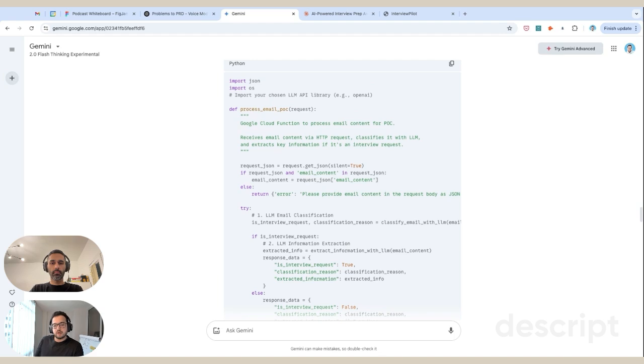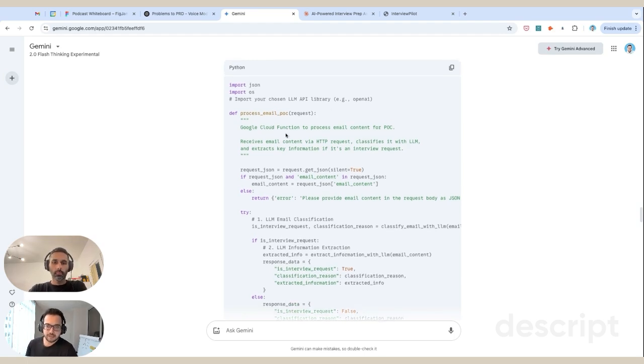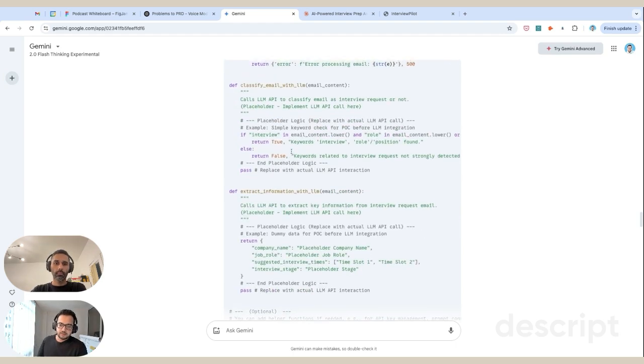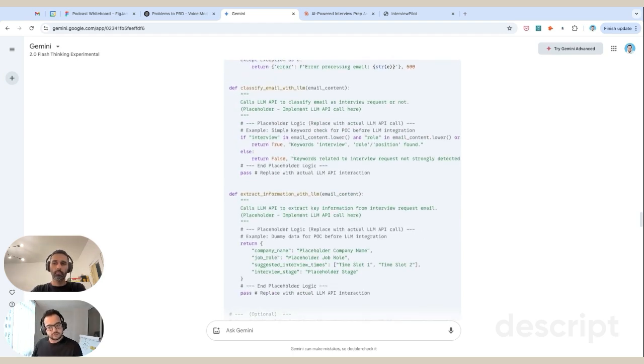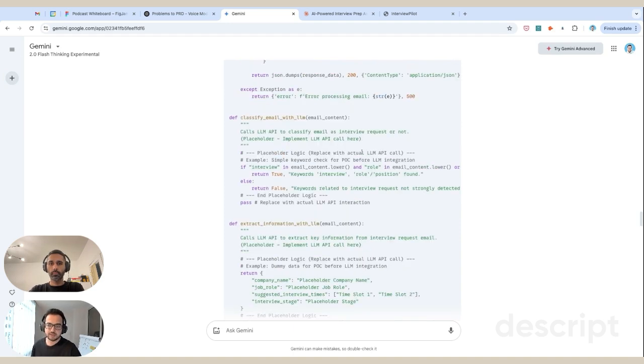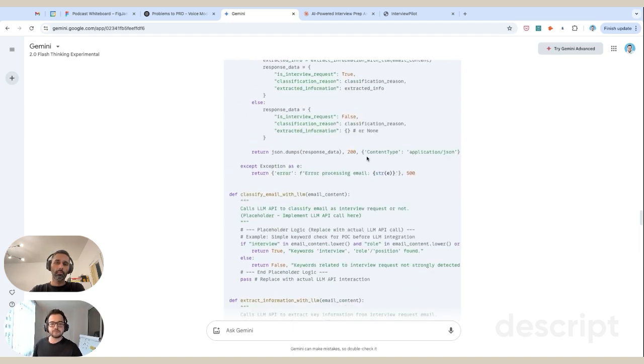Obviously, at this stage, I don't think I expected it to generate an actual AI agent, like maybe a ReAct agent, and, I don't know, use LangGraph to create a basic prototype for this. So it gave a very functional prototype. It just said, use LLM API calls here.